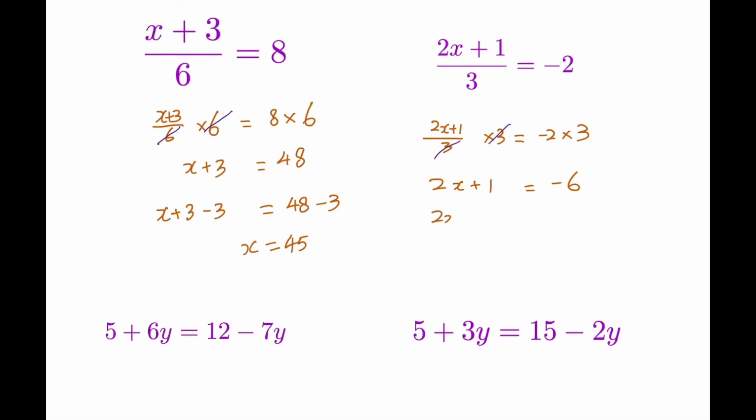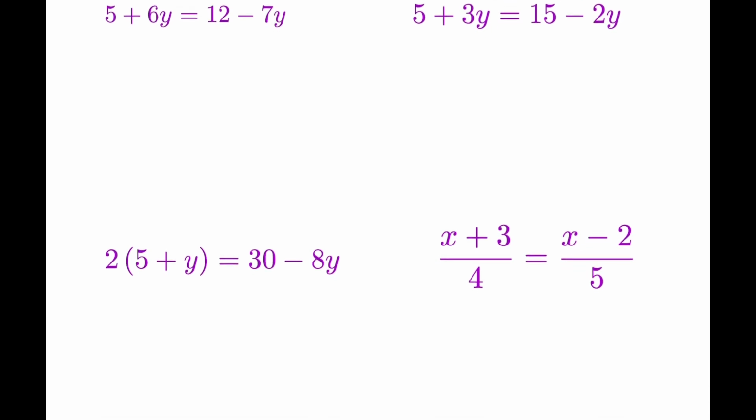Let's continue. We'll do it a bit faster from now on, because I guess you have understood it. 1 minus 1, 0. Negative 6 minus 1. Yes, clicking the calculator, you get negative 7. 2x, 2 times x. That means if you want to eliminate 2, you have to divide by 2 as well. The 2 is simplified, and now you're left with x. And here, nothing else to be done. So that's the final answer. Let's move on.